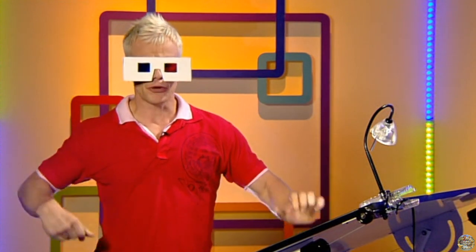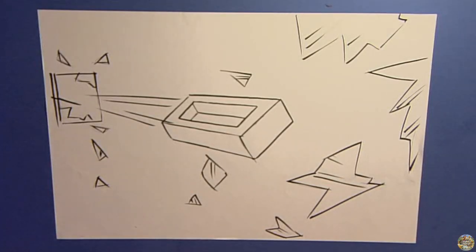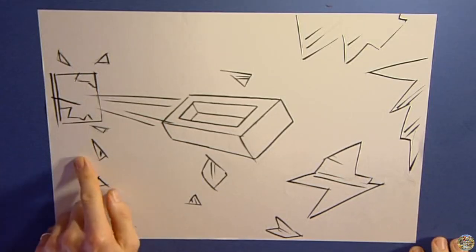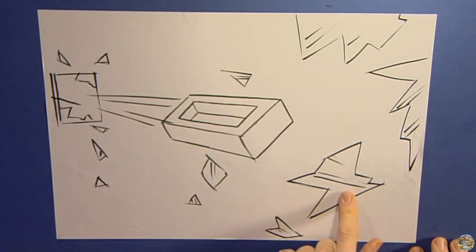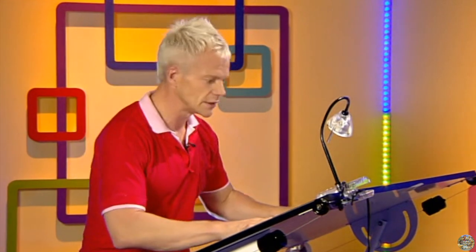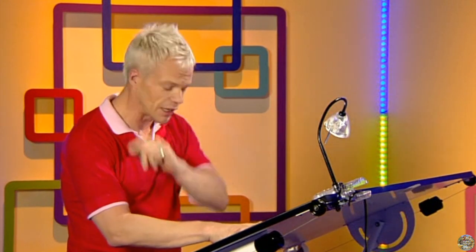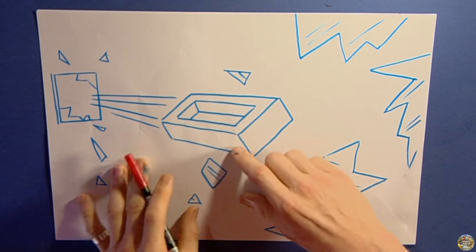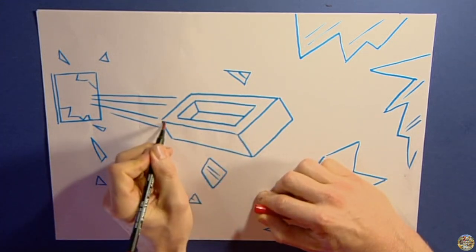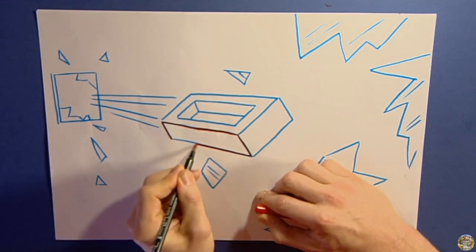If you're wondering why I'm wearing these 3D glasses, that's because I'm investigating an optical illusion — a 3D optical illusion. First of all, you need to make some of these glasses: get yourself a piece of card and some red and blue sweet wrappers and away you go. I've drawn a picture here that I want to make into 3D — it's a brick flying through a window. It's divided into three planes: the window is the first plane, the brick is the second plane, and the shards of glass are the third plane. Once you've got your image, you then have to trace over the entire image in blue — the blue has to match the blue of your glasses. I've already done that. Now, the fun bit is to go over it in red, and again the red has to match the red of your glasses. What you do is line up your picture and go over the middle plane, directly over the blue — it's very important that these two colours mix together.